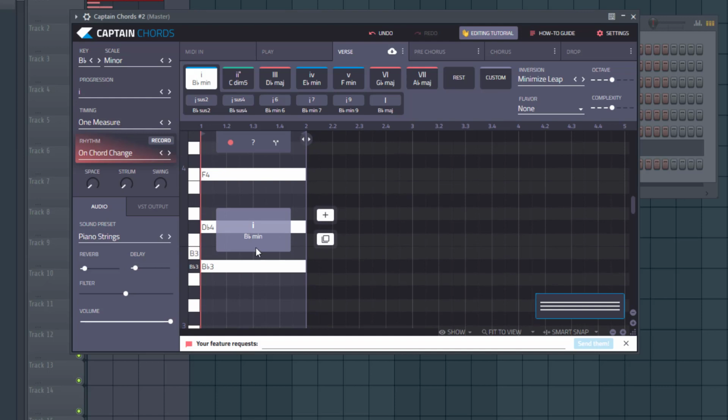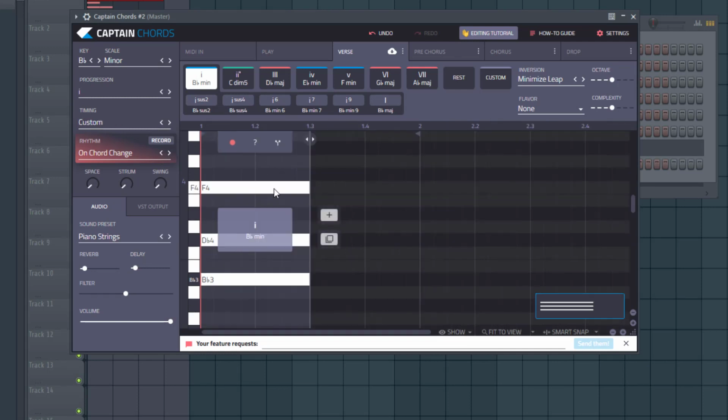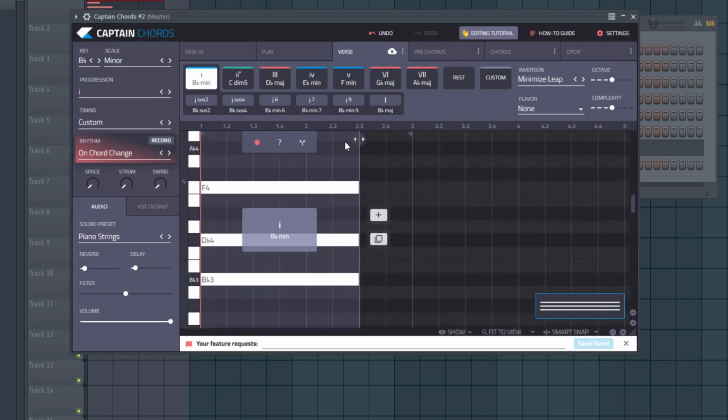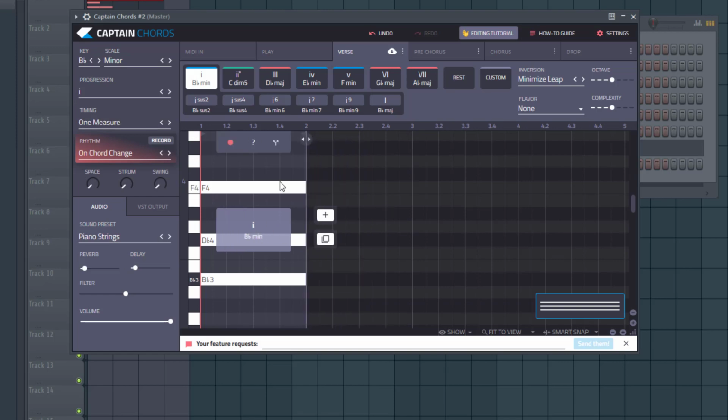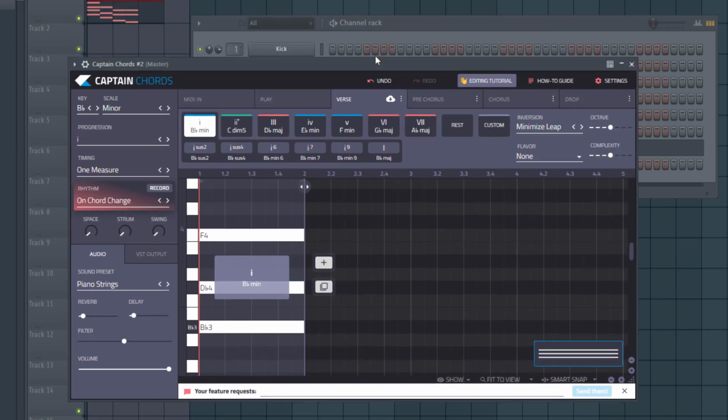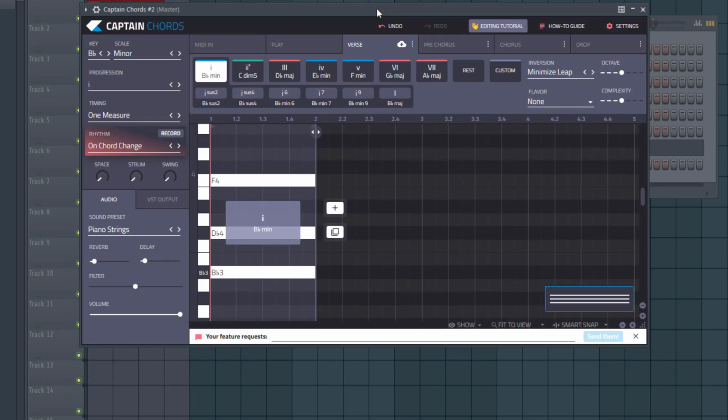Right about now, we've got one chord in here, but what if I wanted this chord to be shorter or longer? We can just adjust the duration. Now it's a shorter chord, or now it's a longer chord. You see that? Just being able to do that changes the game, because now I don't have to take the MIDI out and go into there and then edit it that way. I can edit everything in here and have the MIDI ready when I want to put it into my next instrument.